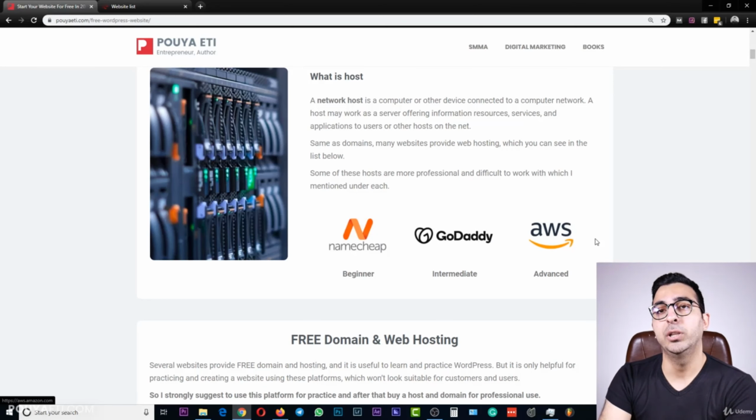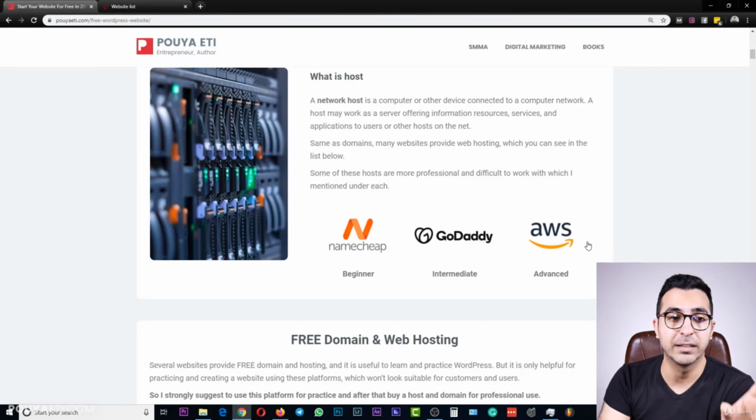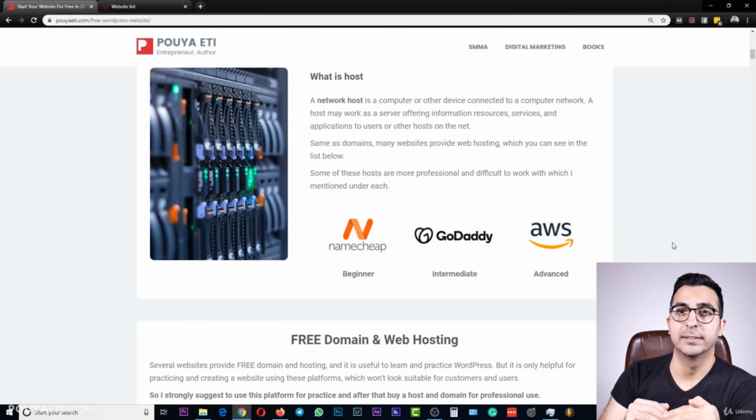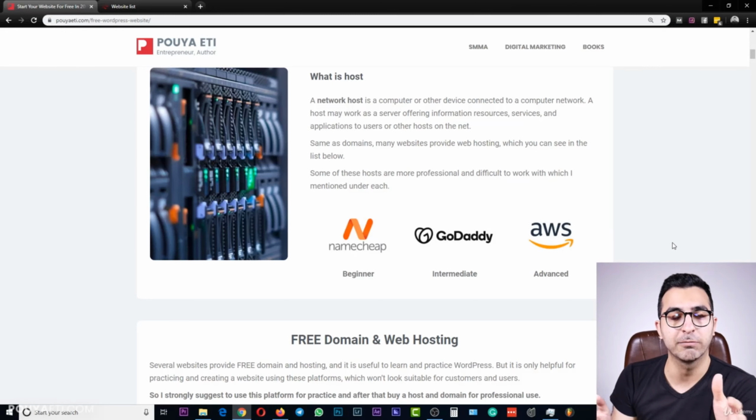And finally, we have AWS. Also, Google provides host, which name is G Suite, if I'm not mistaken. AWS and G Suite, both of them, I think AWS, this is from Amazon. I think AWS is more complicated. I think you have to spend a lot of time learning about AWS and how it works. And usually, you need this when you have a huge amount of traffic on your website and you're making a lot of money. You can come for AWS and get some advanced servers, right?